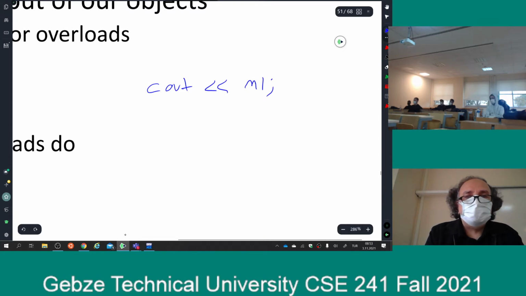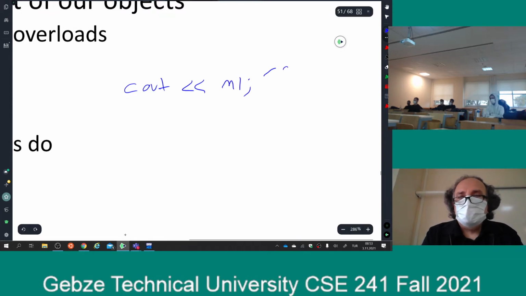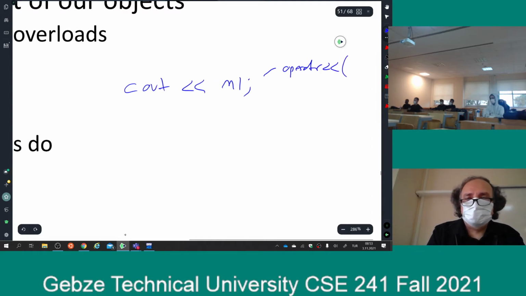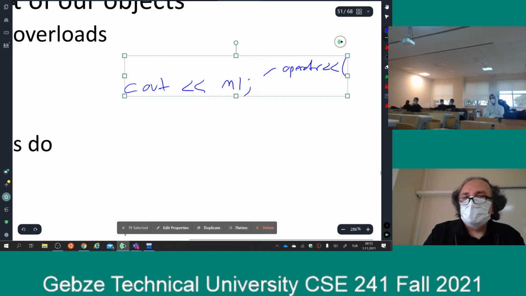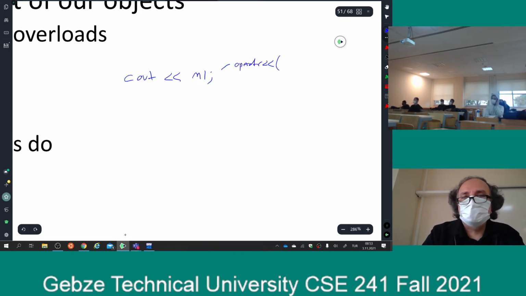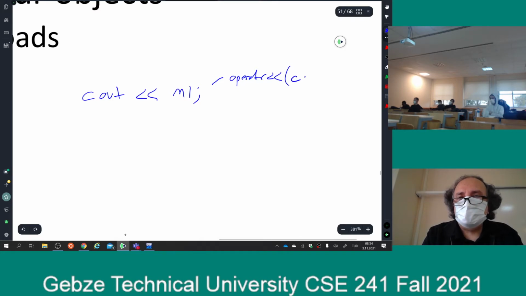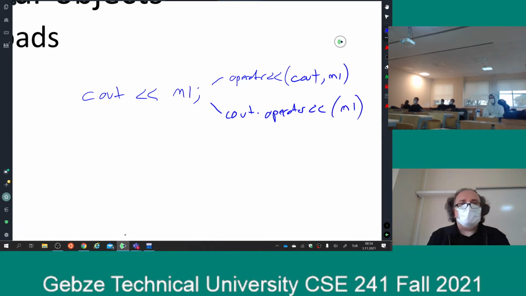When I say this, compiler will say, okay, you are doing either a operator stream insertion, cout, comma M1, or cout dot operator M1. Okay, that's the meaning of it, right?